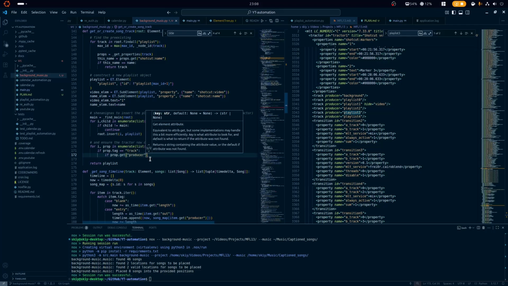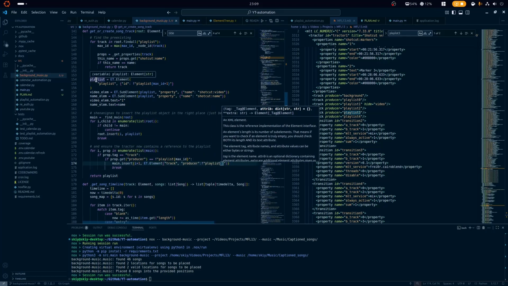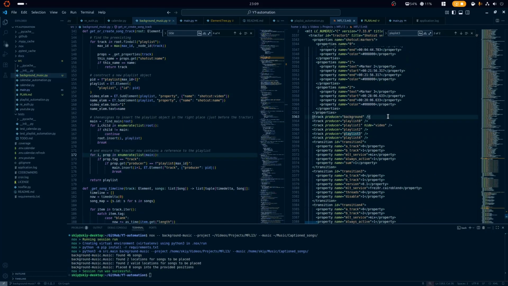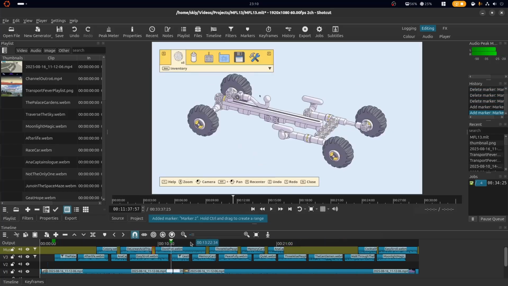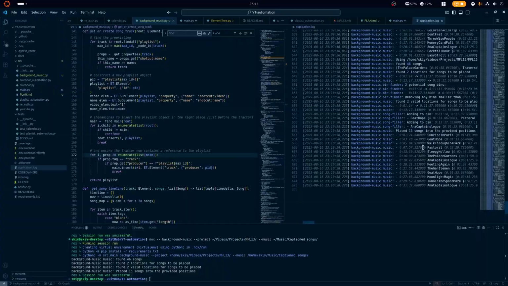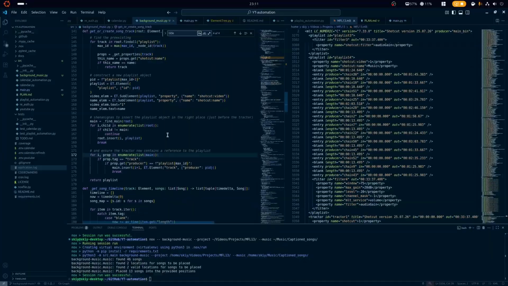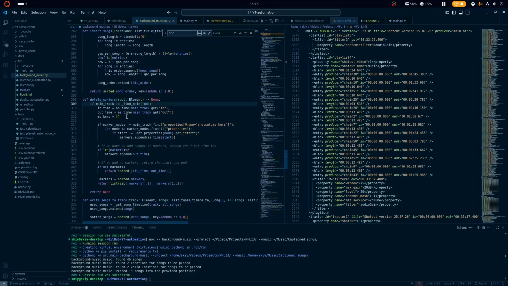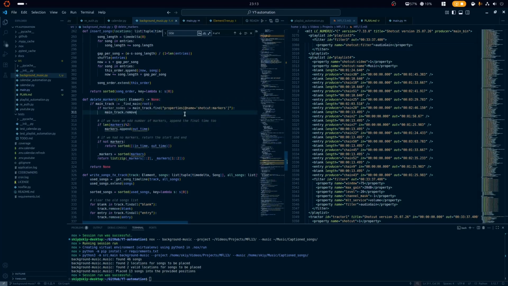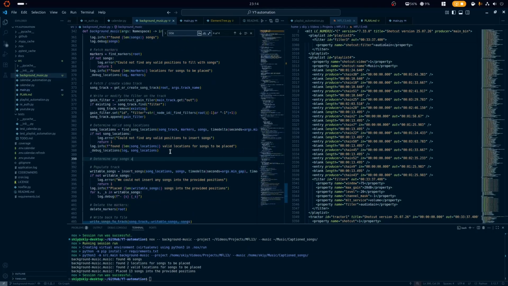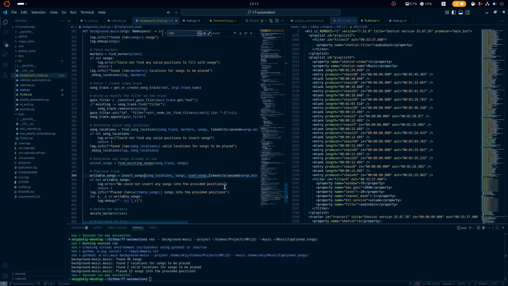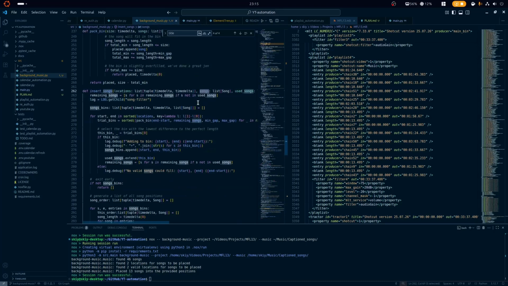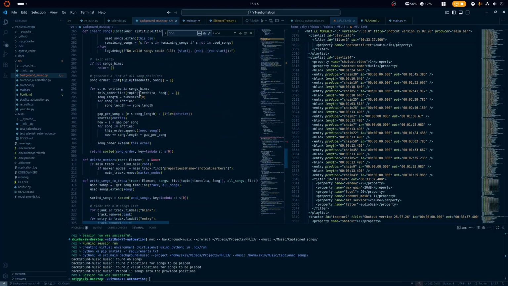And you can see I'm tabbing in and out between Shortcut and code very quickly because I'm making small changes, I'm seeing where they are, I'm moving markers around, and you can see very briefly, there it is working. So I'm now experimenting with making sure that we respect songs that already exist, and more importantly, that we don't select songs that already exist.